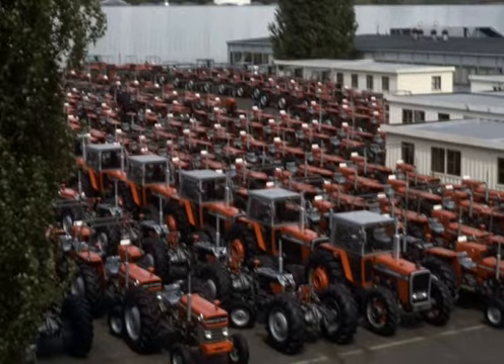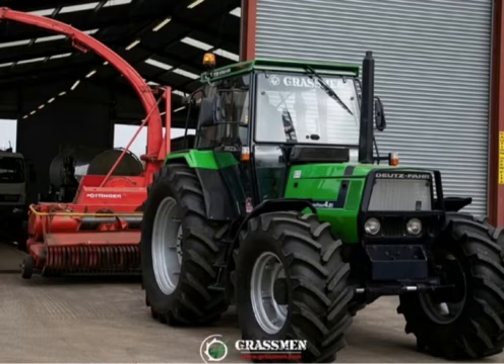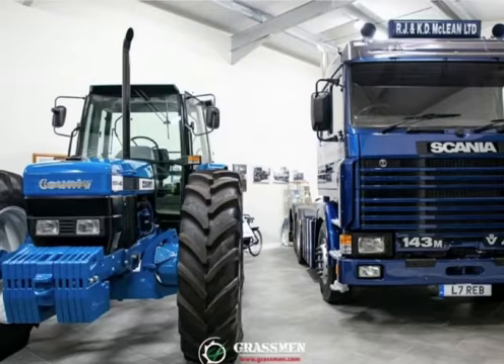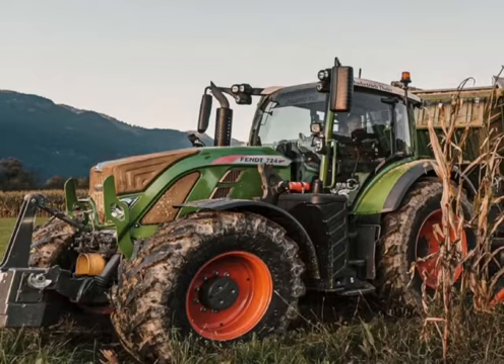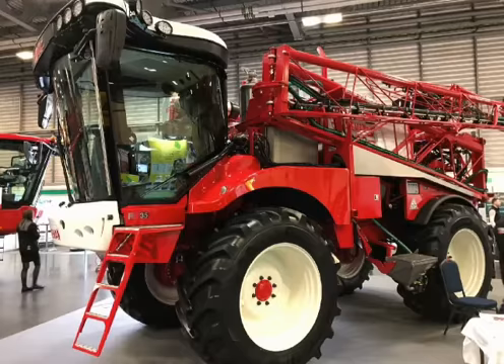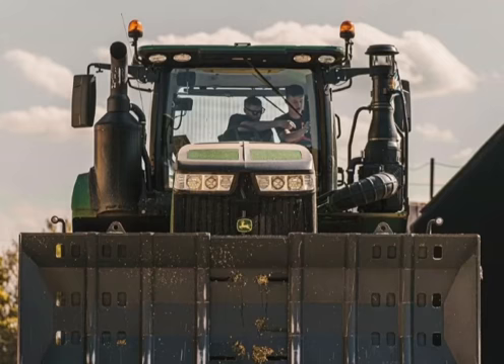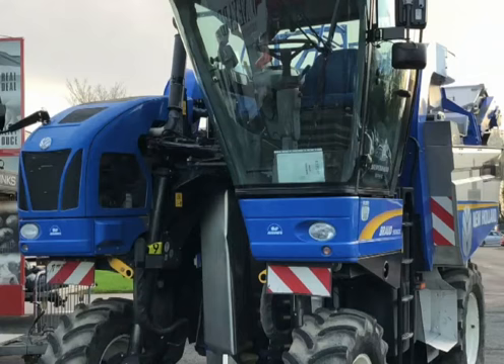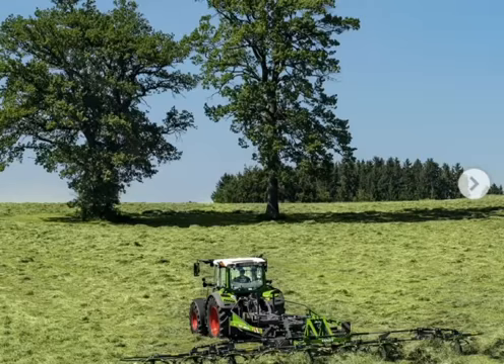Planting machines, also known as seeders. There are various ways of getting the seed into the soil. Some machines may use a tub while others may spread it on a belt. If you intend to buy a used seeder, ensure you check inside the machine for wear and tear. You'll need to balance your budget with the time you have for seeding.